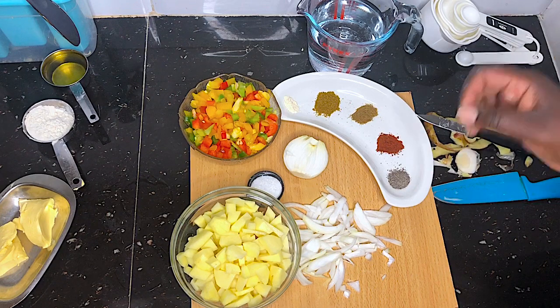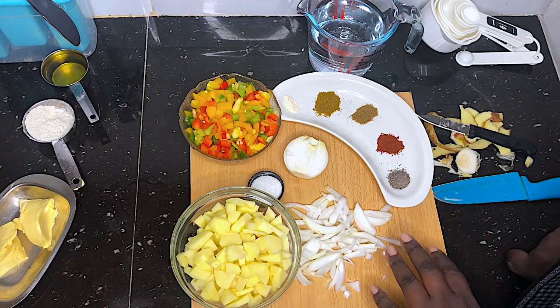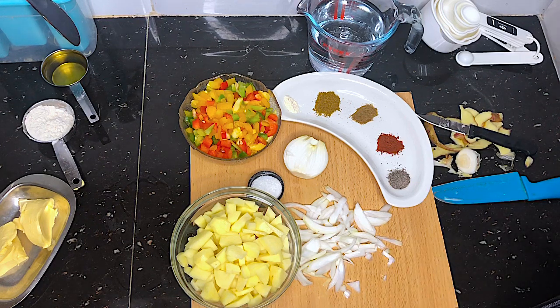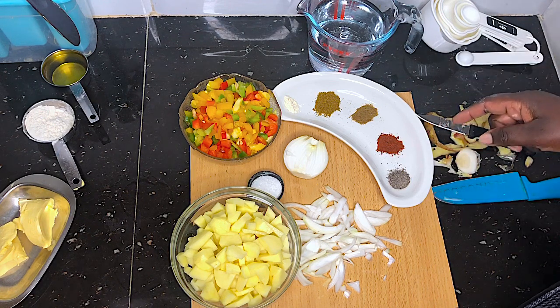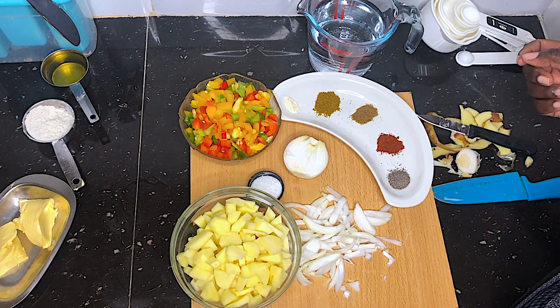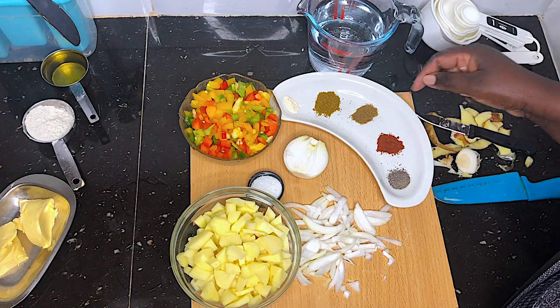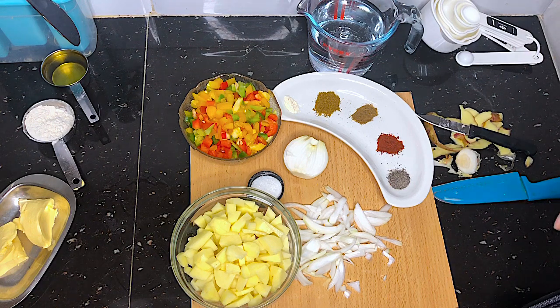So I've diced the one potato, and I've chopped some onions, and here I have black pepper, cayenne pepper. Cayenne pepper is a chili kind of pepper, but it's very good for the health. It has so many health benefits. Then I have cumin seeds, I have curry powder, and I have a dash of garlic. So let's move to the fire.